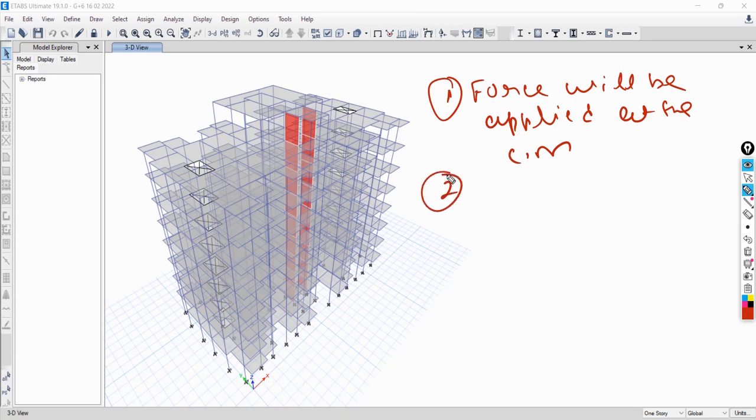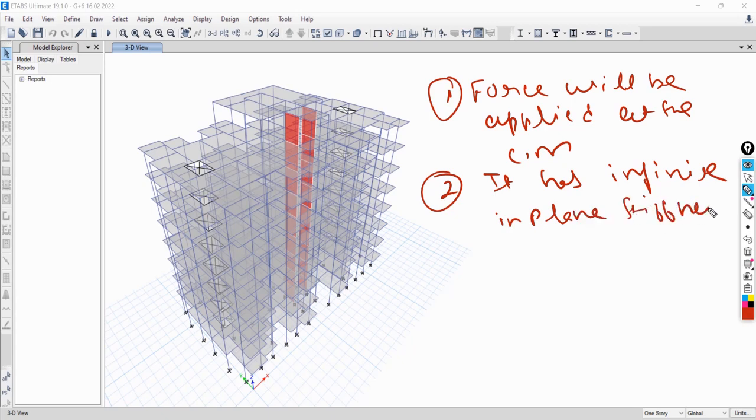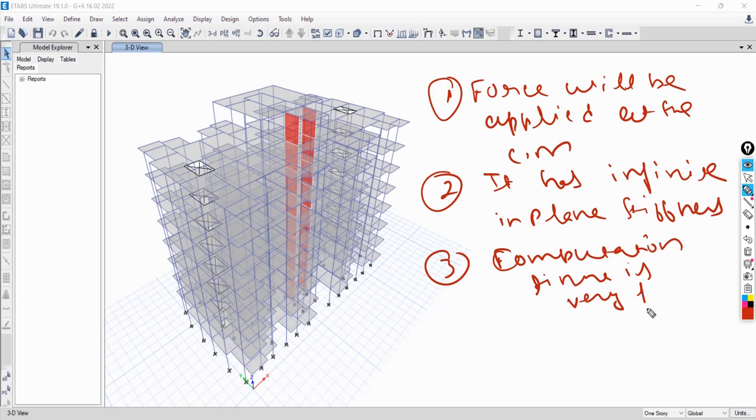Second important thing is that it has infinite in-plane stiffness. Third thing you can write, or we can say, computation time is very fast as compared to semi-rigid diaphragm.